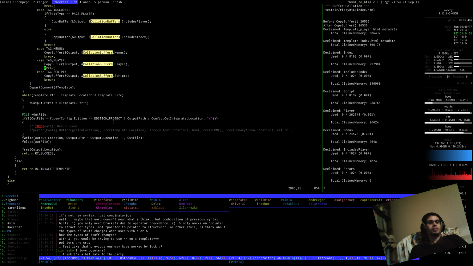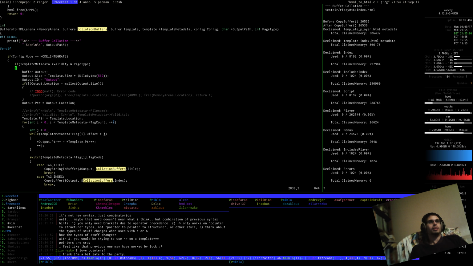Yeah. So what have we done so far? We've got the memory arena to be generic. I basically made the memory arena be a void star thing, so that you can claim whatever kind of struct you want from it, as long as you cast to the struct that you want it to be.